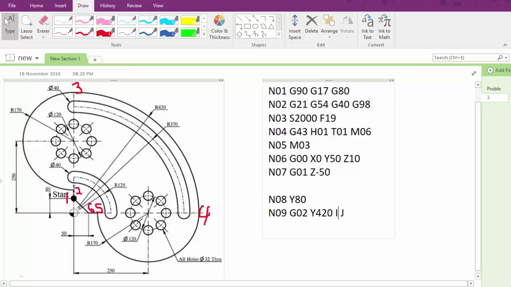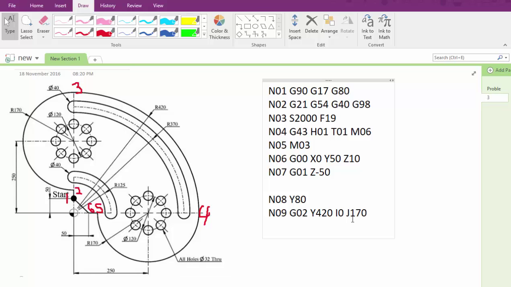From the starting point to the center we have a height of 170 in the positive direction, in the vertical, so we may write 0 in the y, or we may not write y at all.